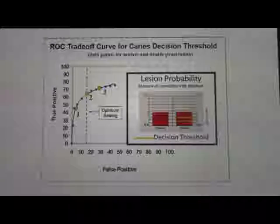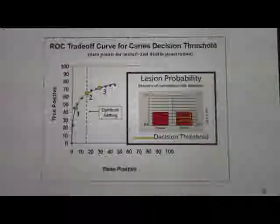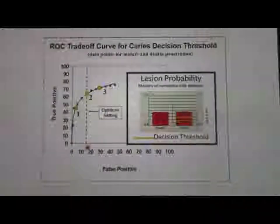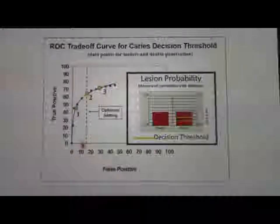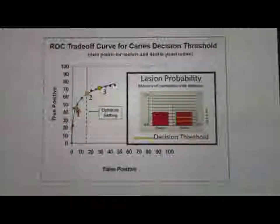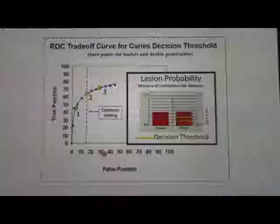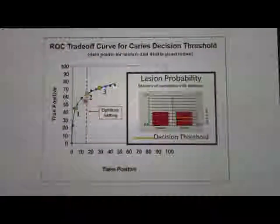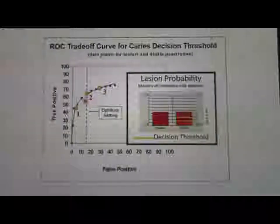Anyway, this is the logic behind 15%. This is a receiver operating characteristic curve. These are very traditional for evaluating the relation of classified data. And I've plotted true positive versus false positive. And I told you at 15%, it's roughly an optimum point. Well, that's the knee in this curve, where you sort of have a slope of 1. If you're a very conservative dentist and you say, I only want to be wrong 5% of the time, the problem with that is that you're not right very often. You miss a lot of cases of caries. But if you're a very aggressive dentist and say, I'm willing to be wrong 30% of the time, you don't do much better than using 15%. The curve flattens out very badly. And so that's the logic in the 15%, and it stood up for years.